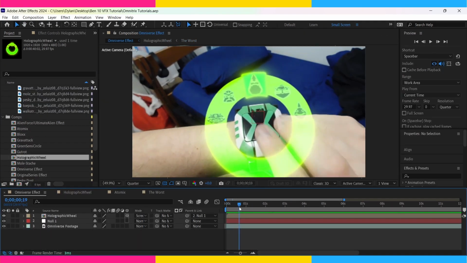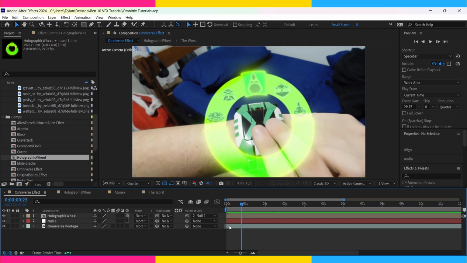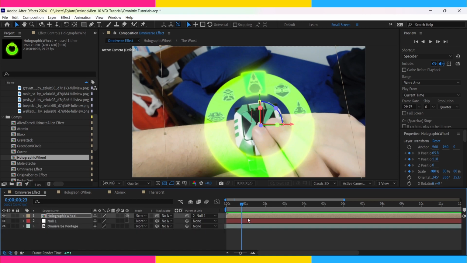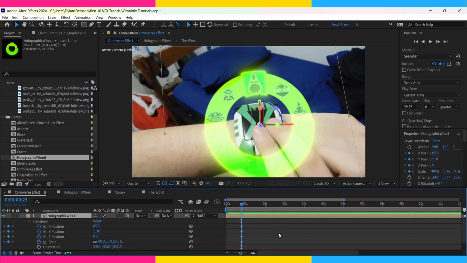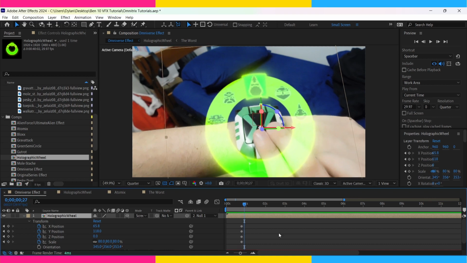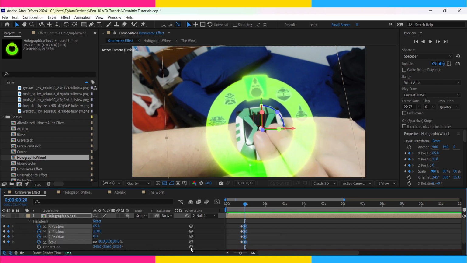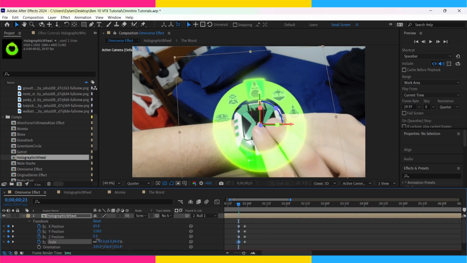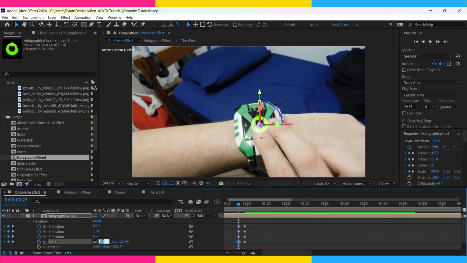Now we're just going to find the point where the Omnitrix is activated from me placing my hand down. So I'd say like around here it should activate. We're going to go ahead and keyframe the scale and positions. Go for, let's say, 5 frames. 1, 2, 3, 4, 5. Enable those keyframes. Now we're going to go back to the starting point, and we're just going to shrink everything down to, let's say, 5. Yeah, I think 5 is good.